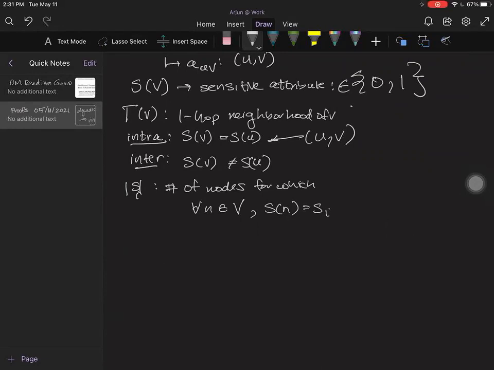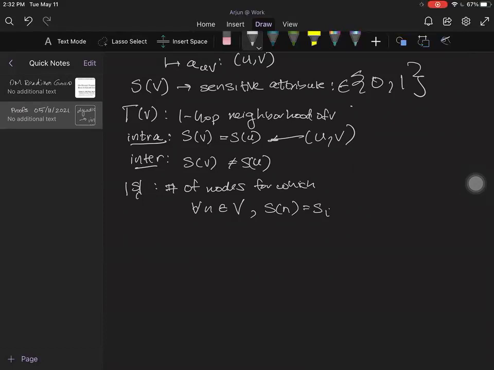Exactly. So why do they call it intra and inter? Intra-class and interclass? Yeah, so intra is like, if you treat u and v as belonging to the same sensitive attribute class, then the edge between them is intra because the edge connects two vertices of the same sensitive attribute. Oh, I see. It's kind of like a block model, right? So you rearrange your nodes according to the attribute value, so then you can have two blocks. Within each block, it's called intralink. If the link is cross blocks, then it's called interlink.